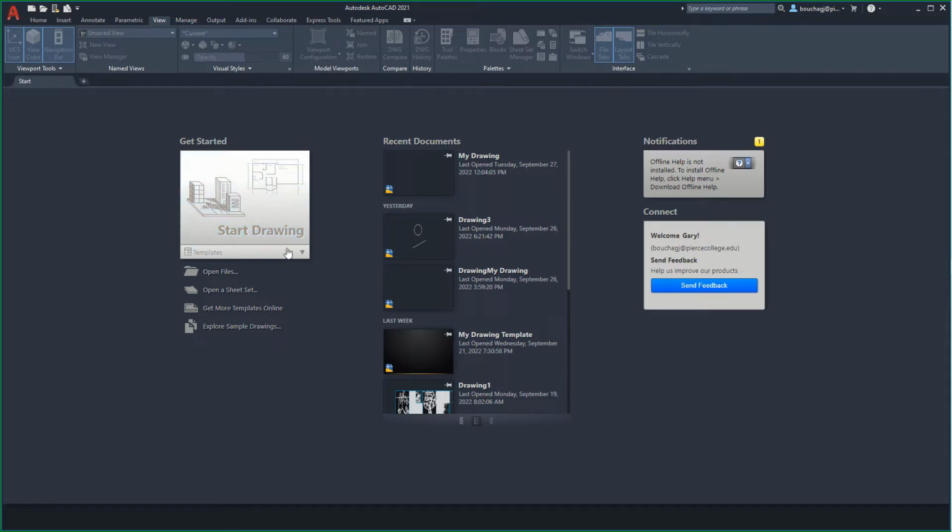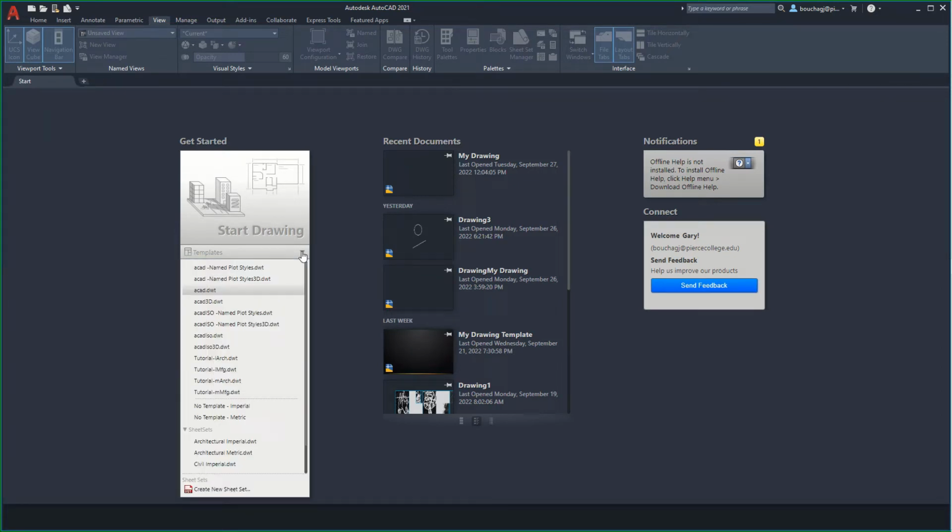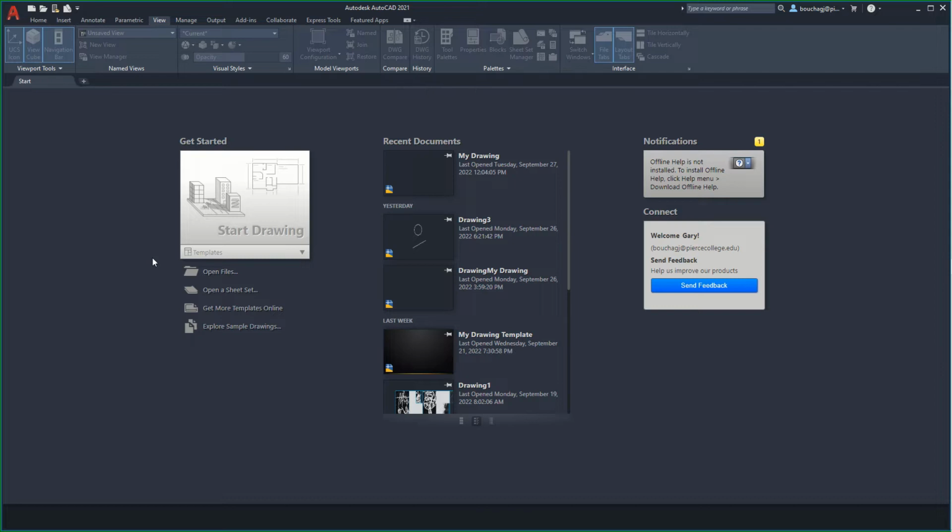file. By selecting the down-pointing contextual menu arrow to the right of the word Templates, we are presented with a list of the current drawing template files that are stored in the folder location where the AutoCAD template files are stored in your computer. It is this folder location where we will eventually save our personal drawing template file. We will visit this folder location at that time. Left-click outside this contextual menu or hit the Escape key to close this contextual menu.